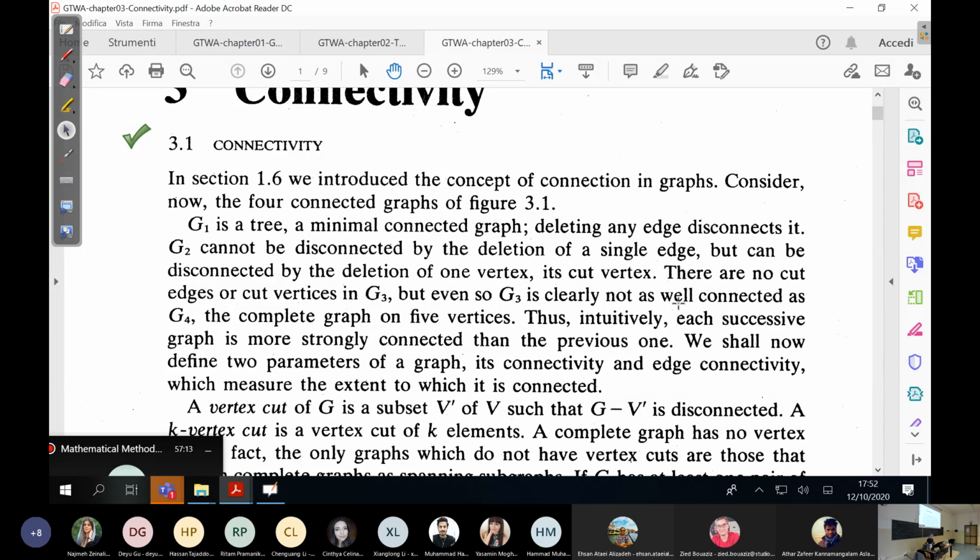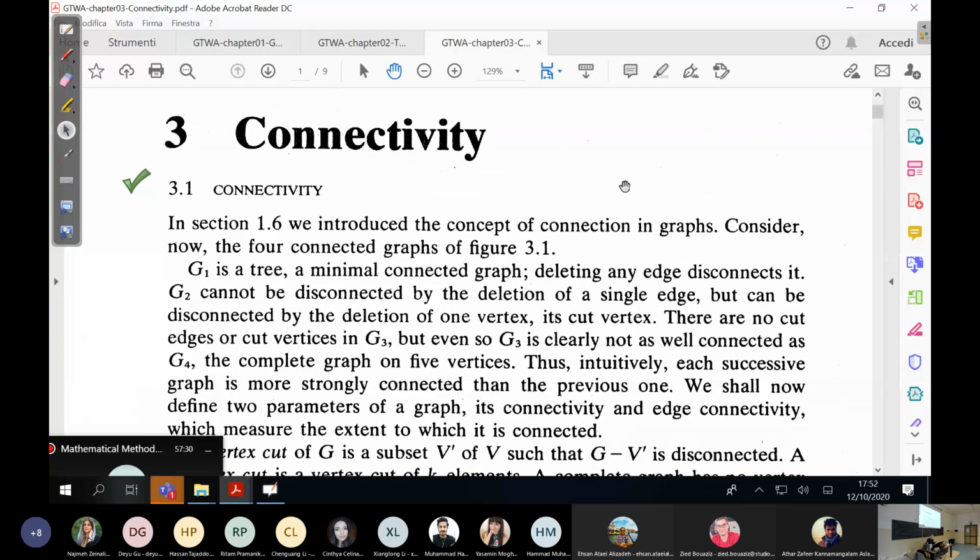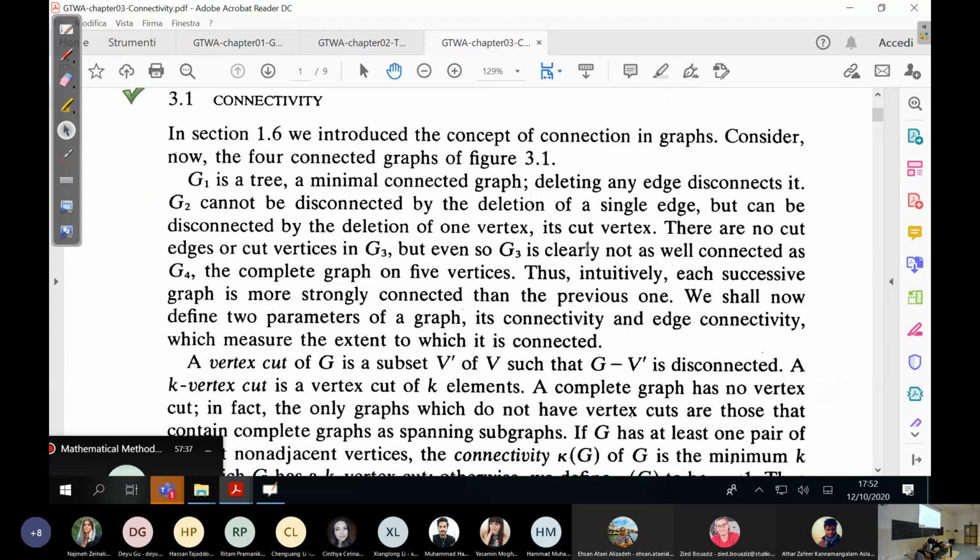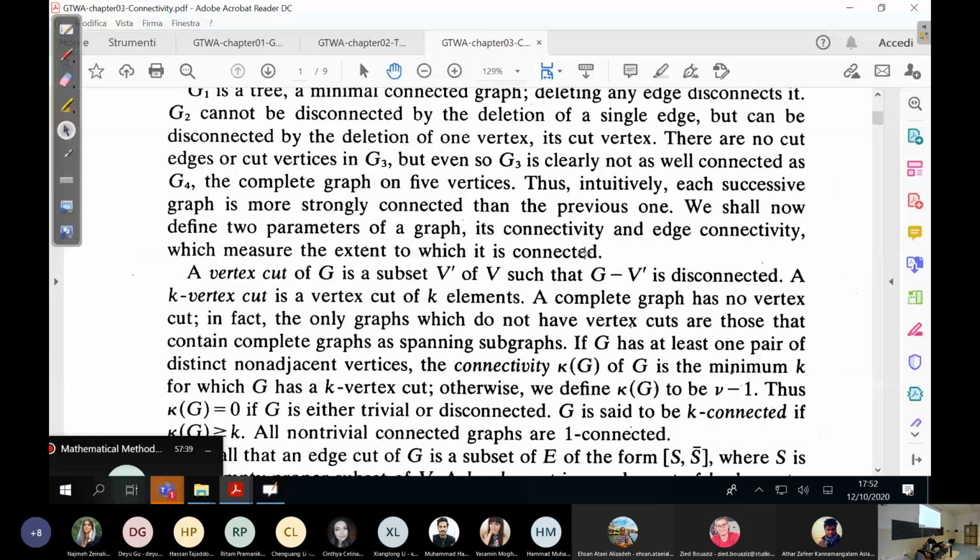Okay, so anyway, jokes apart, you have to understand how you could efficiently disconnect a graph. What to delete in order to make a connected graph disconnected. And so the branch of graph theory called connectivity was built exactly in that period, okay? And so we already have the notion of edge cut and of cut edge and of cut vertex.